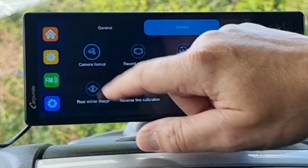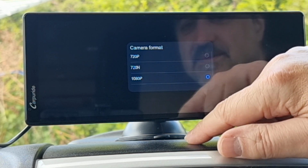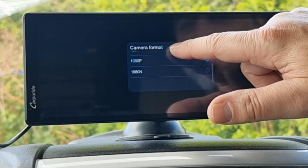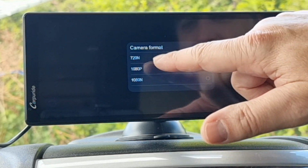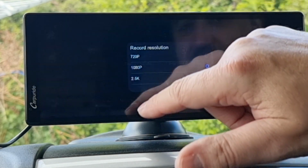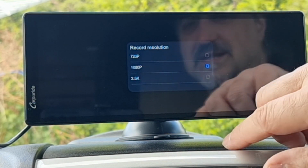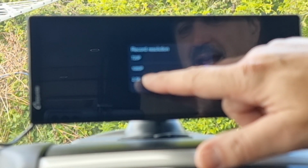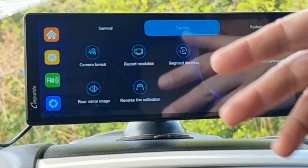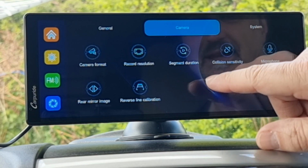So you go to camera. Camera format, let's just have a quick look at that to show you. I mentioned it earlier on. So the camera format, you got 720p, 720n, 1080p and 1080n. I've left it on 1080p. Okay, record resolution, that's for recording the videos, 720p, 1080p and the 2.5K. So that's a higher quality image. To be honest, I'm just leaving it on 1080p, that's good enough.